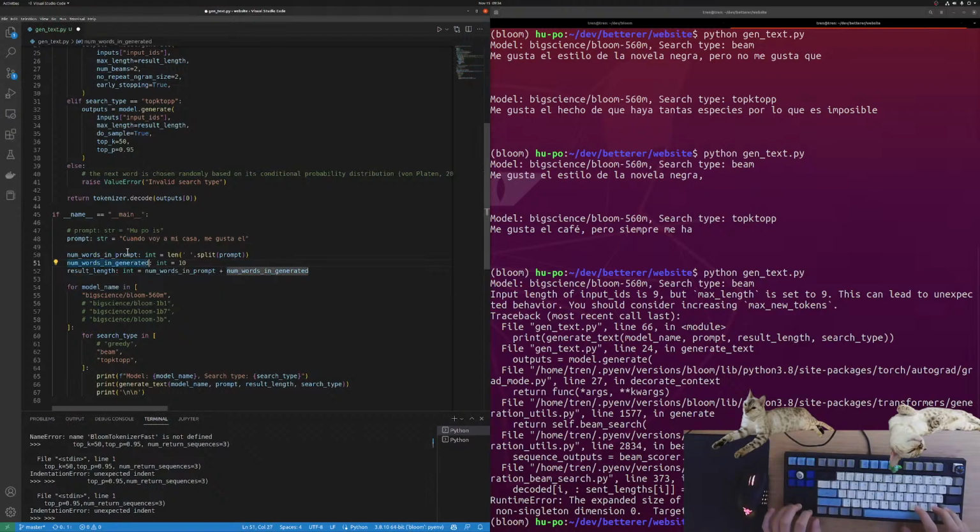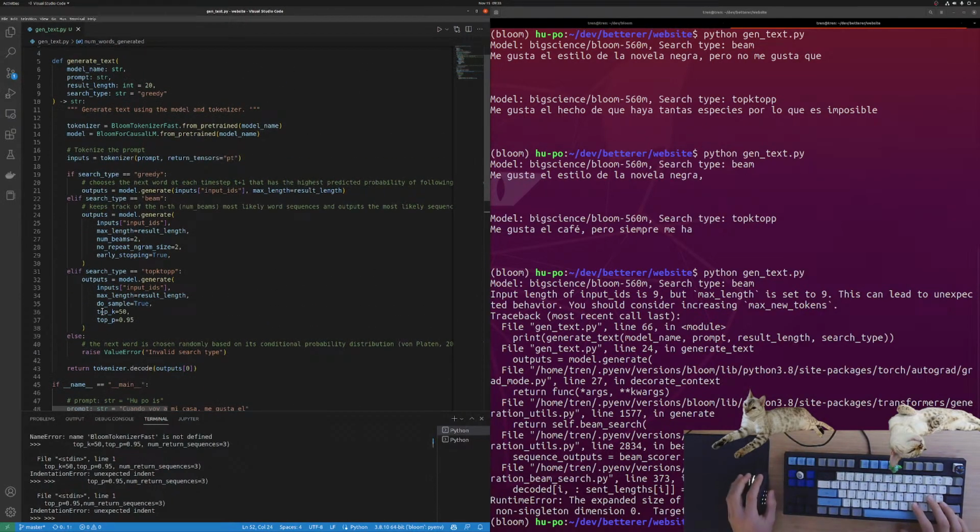Let's call this, I think you can do F2, num words to generate. And we can say num words generated. Cool, and then we'll F2 this. When you hit F2, you can rename this variable in VS Code, and it'll replace all the occurrences of it.